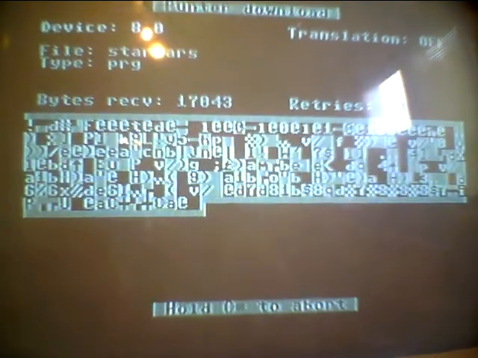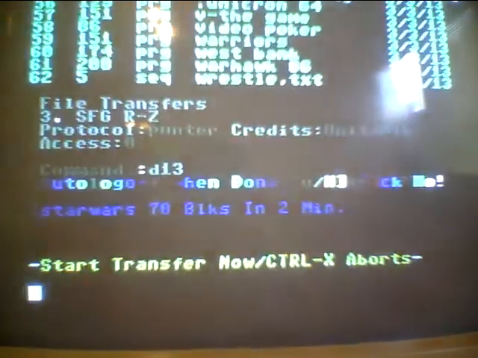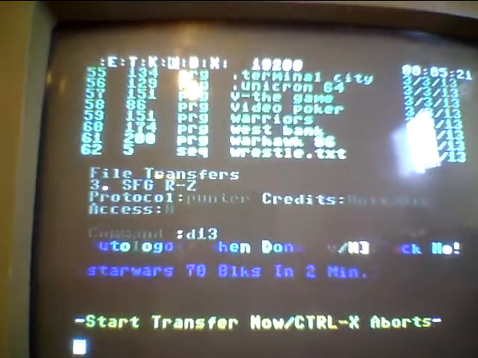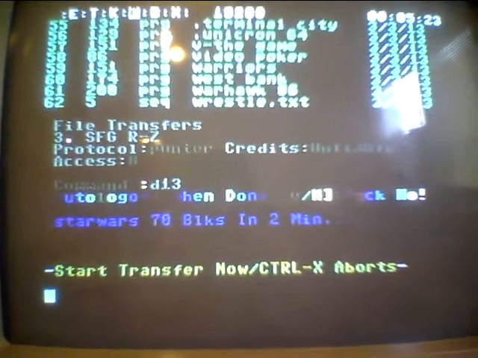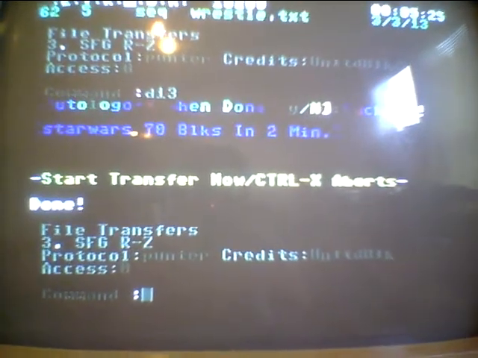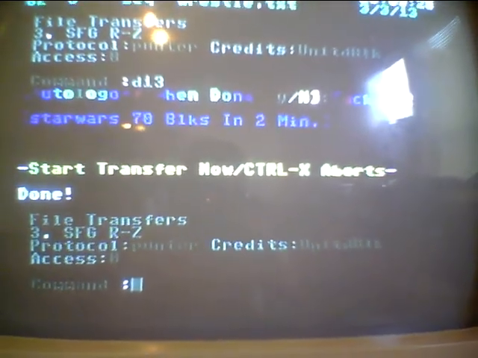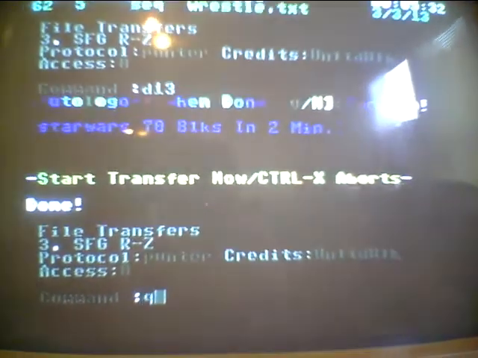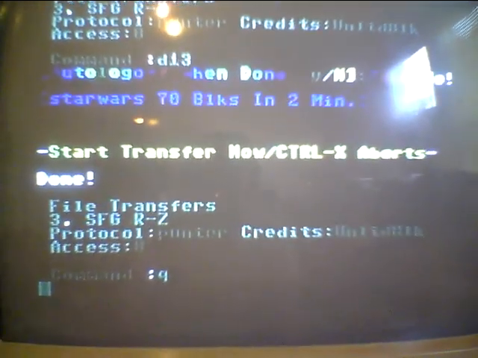And this is probably saving it under partition 0 because I didn't change it. So it's either on 40 or on 0 on my CMD hard drive. When it's done, you'll go back to the main prompt. And we're done downloading.